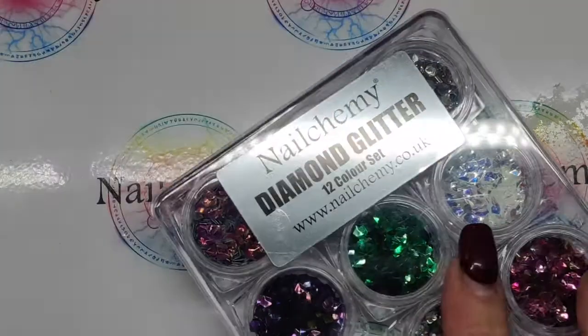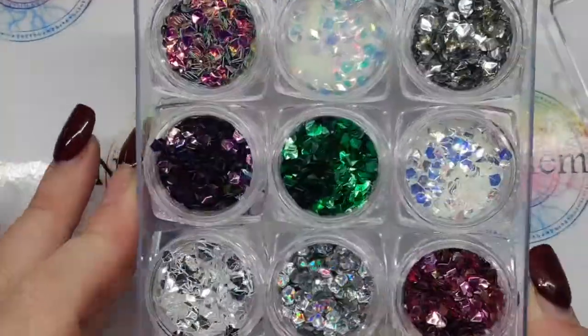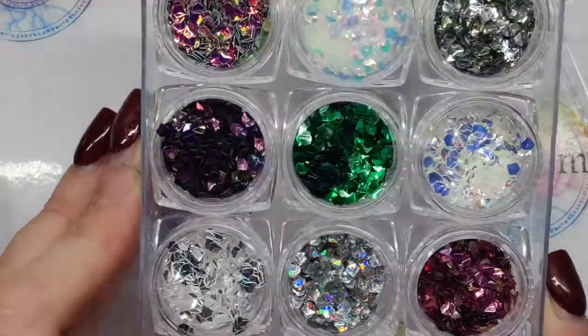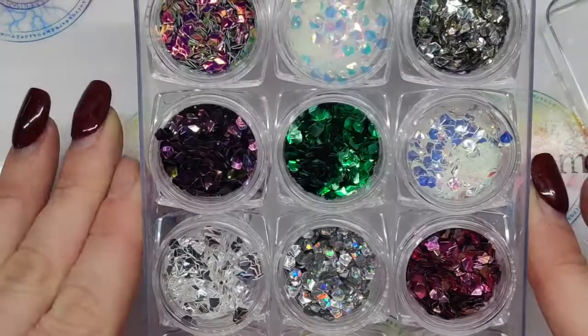Well, the thing is, I'm going to be using some of the diamond glitters. If you're putting diamond glitter over the top, why don't you do a matte nail with the glitter just shining on the top? Well, I'm going to have to pop the top coat over these.